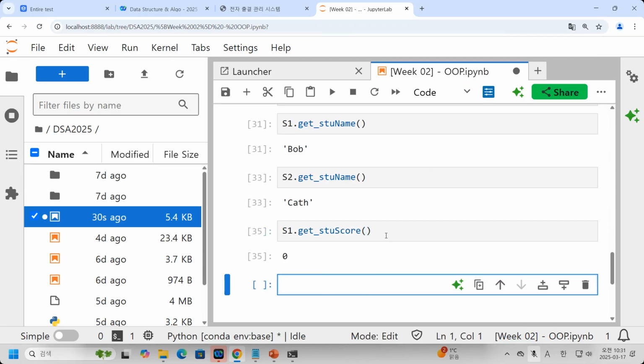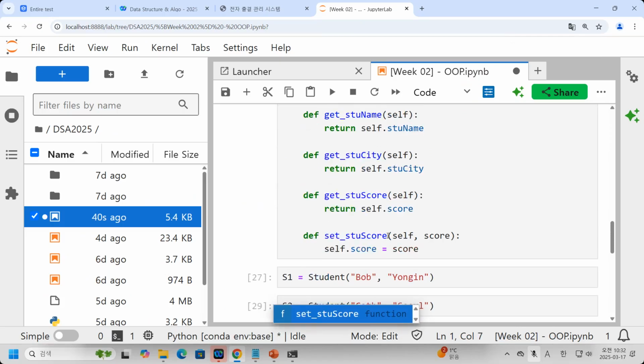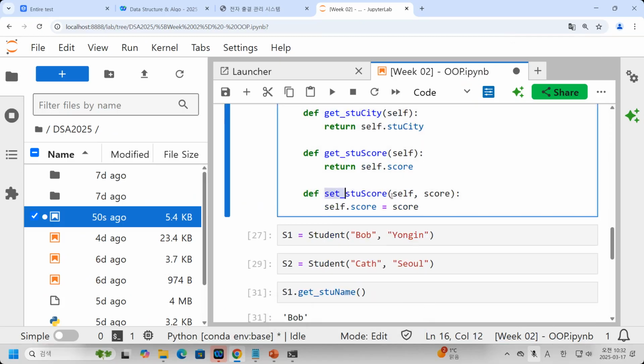Now I want to set a new score. So S1, we can set a student score. What is the argument? If you see this one, set student score, you will have one argument, which is the new score.